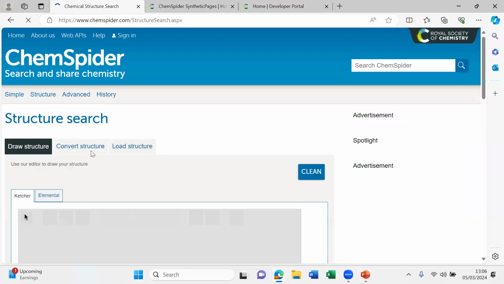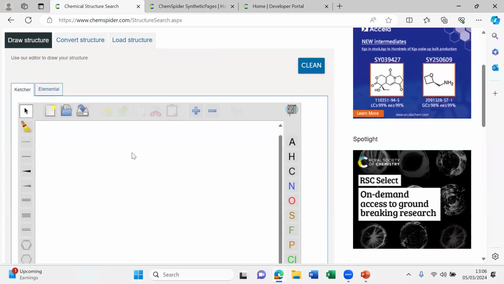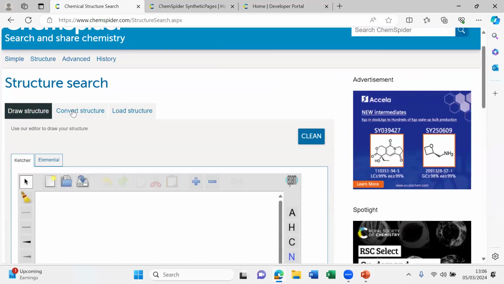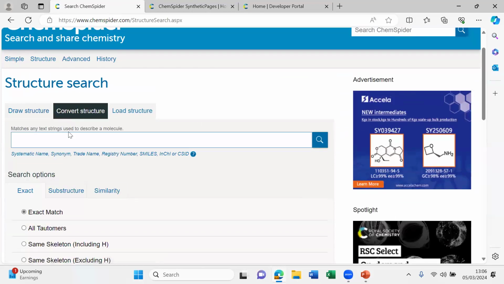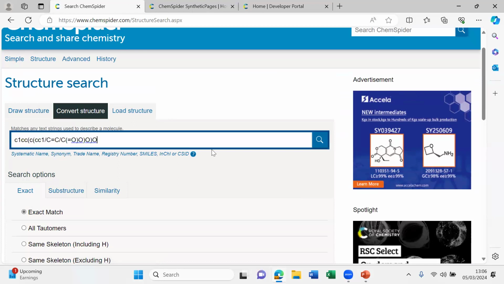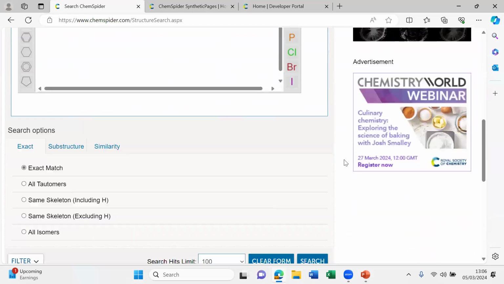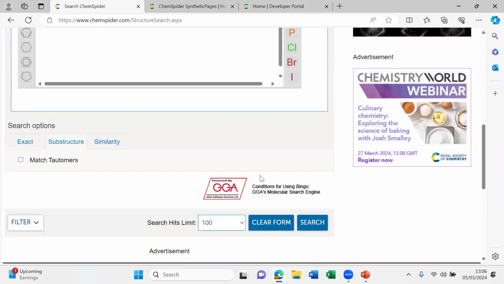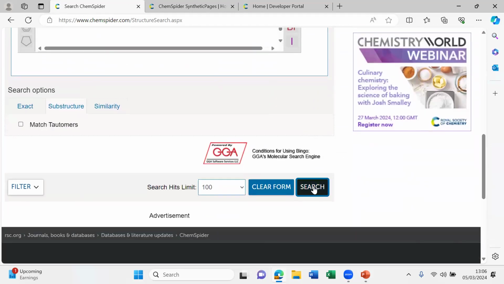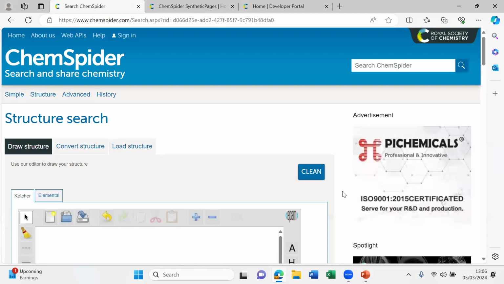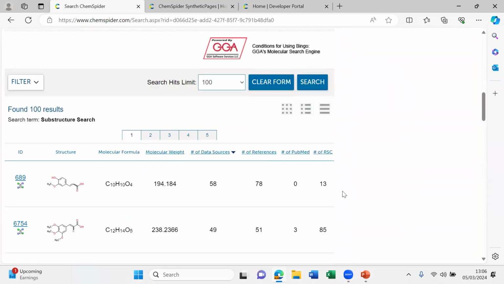Now I want to show another aspect. So we can do a structure search, and I could either draw my structure here and then say I want to do a search, or you saw me copying that SMILES string before. I can use that to create the structure here, and then it draws it nicely for me. And I can choose I want to do a substructure search and quickly perform that search. And then, of course, we get caffeic acid itself, but also related structures.